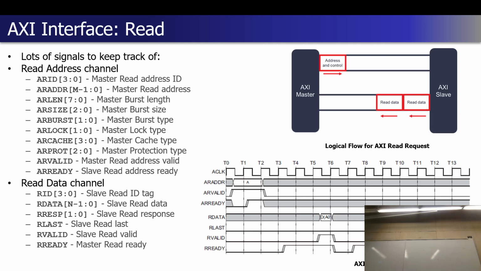As part of that, it needs to know the control information, or you can call it metadata associated with the read request. We need to know what address I want to read from, and that could be a 32 or a 64-bit address in your memory map. You then also need to know how much data I want to read. Is it a single 32-bit value, or is it 256 64-bit values? You would then set the other control signals accordingly.